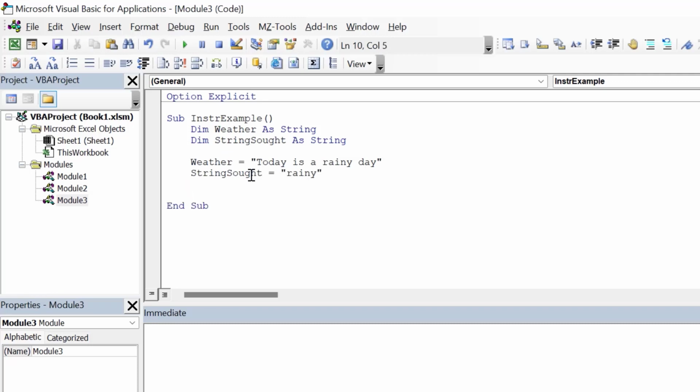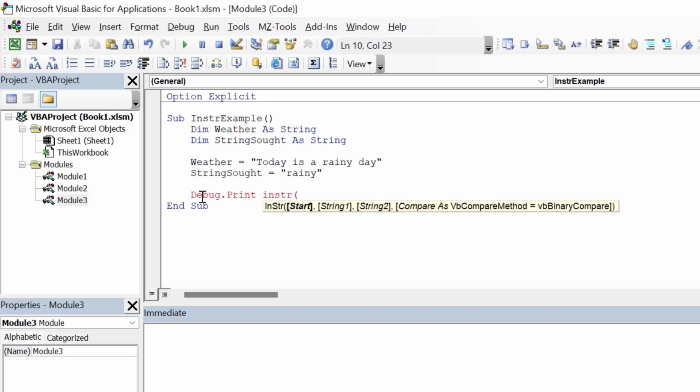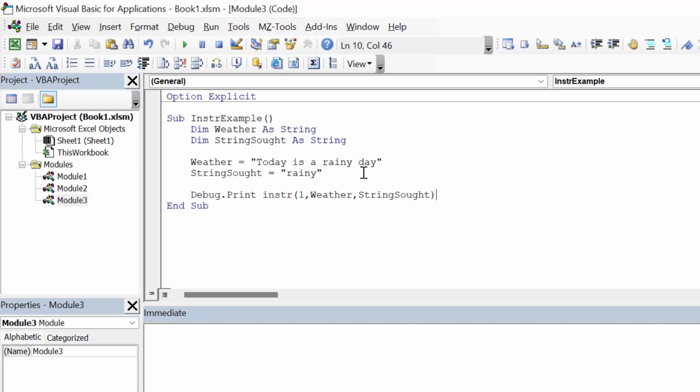Now let's use our Instr function. Debug.print instr start parenthesis. Even though the start is optional, I will specify my position as the first position. String1 is weather, comma, string2 is string sort, and then I'll close the parenthesis.